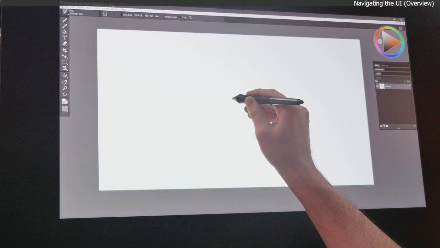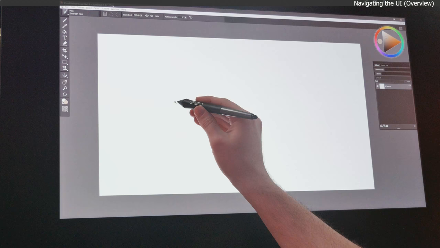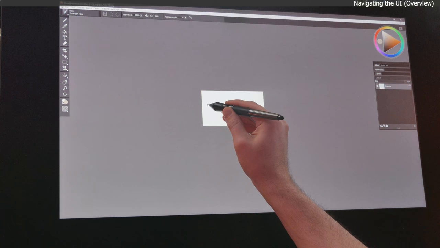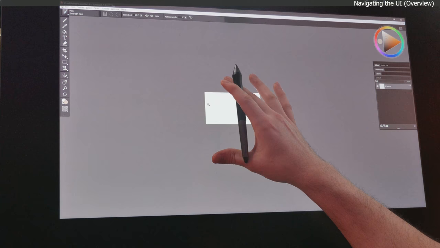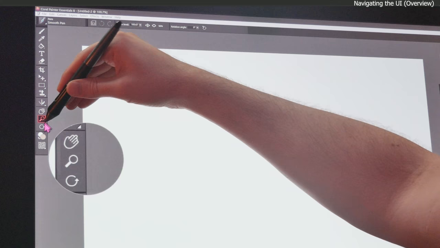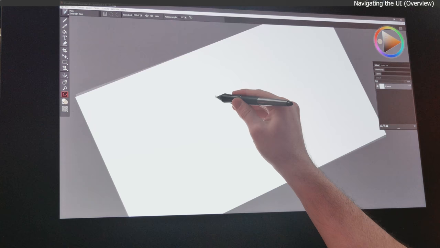We can also change the view of our canvas by making it appear closer or farther away using the magnifier. Once the magnifier tool is selected, we can drag to the right to zoom in, or drag to the left to zoom out. This is not making your canvas larger or smaller, it's changing the distance that you're viewing it from. So right now I'm viewing my canvas from farther away, or at 20%. I could zoom back in closer to 100%, and then now we're much closer to the canvas. We can also rotate the canvas with the Rotate Page tool. If I tap and hold or click and hold on the canvas and drag, I can rotate the orientation of the canvas.